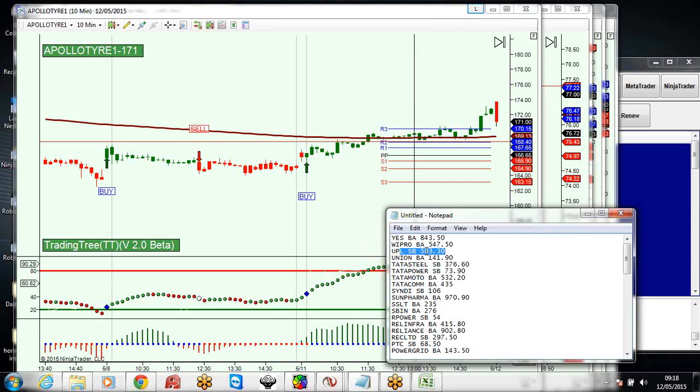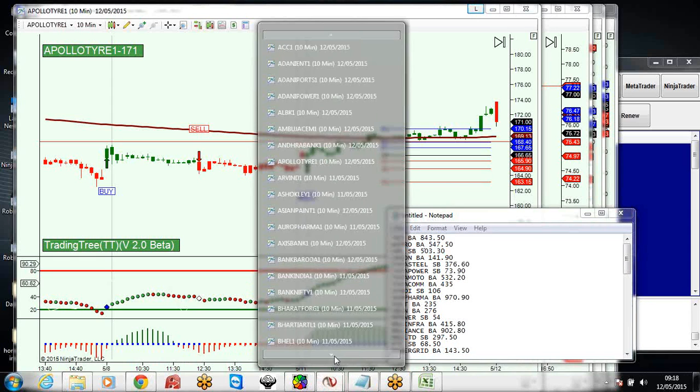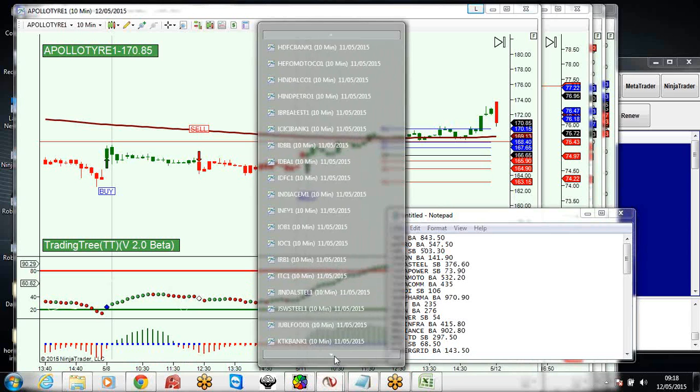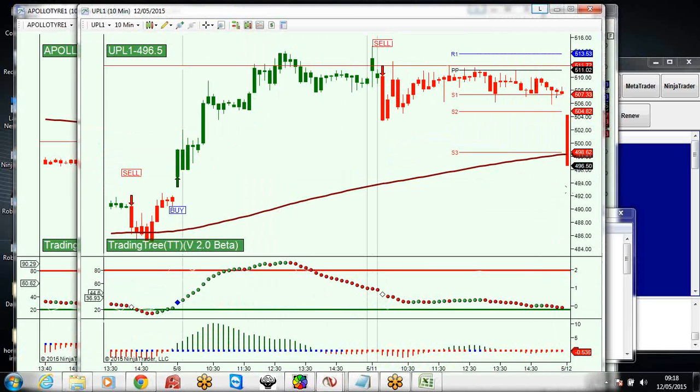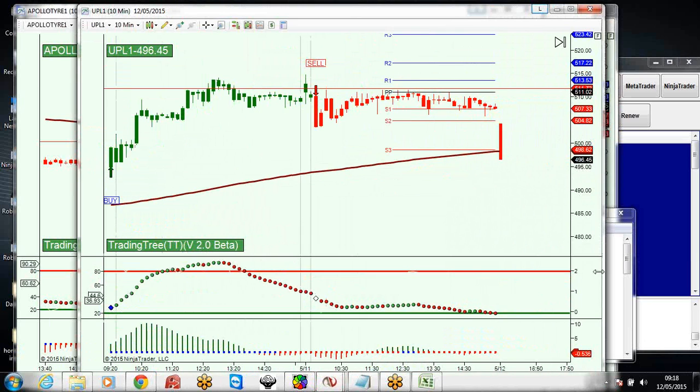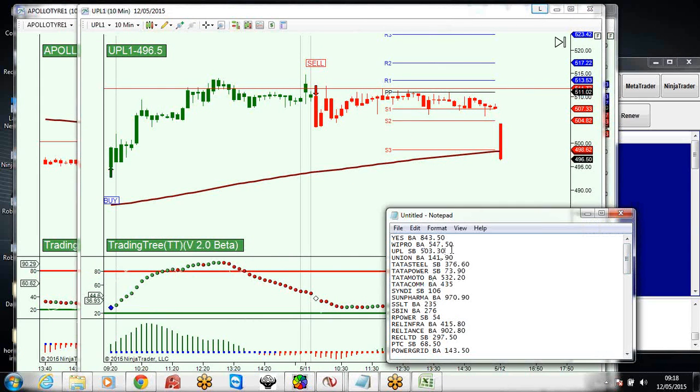यूपीएल मैंने शॉर्ट की है 503.30 पे, आपको एक बार दिखाता हूँ। So, आपकी कॉल यहाँ पे ट्रिगर हो जाती है। तो यूपीएल शॉर्ट था 503.30, तो गैप डाउन था। So now it is at 496.50. Tata Steel I have a short, Tata Power I have a short. I'll show you those calls.